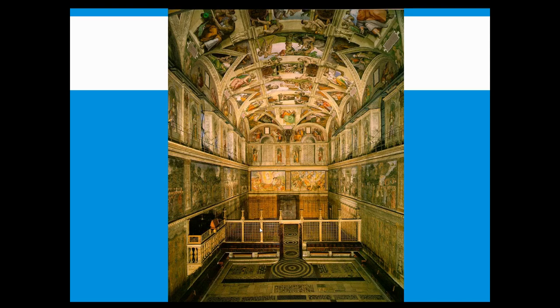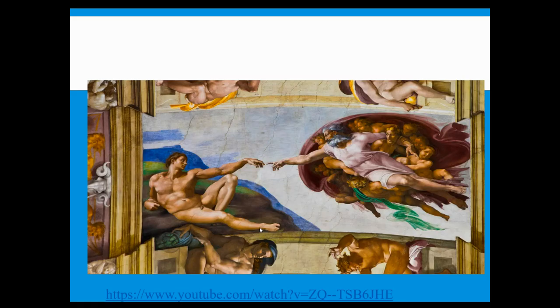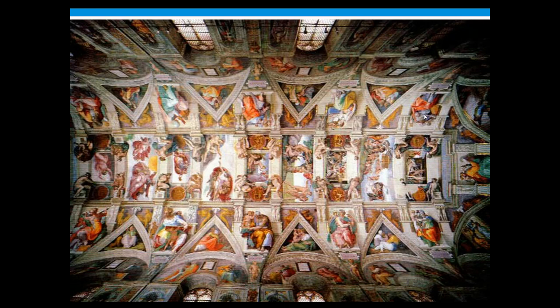And then his other big one's the Sistine Chapel. So this is the most famous part of it, the creation of Adam. And a lot of people suspect that he threw this little thing in the background to represent the brain. And so this is the creation, fall, and redemption of the human race. So all of this was painted by him on this ceiling. It took him years and years to do.